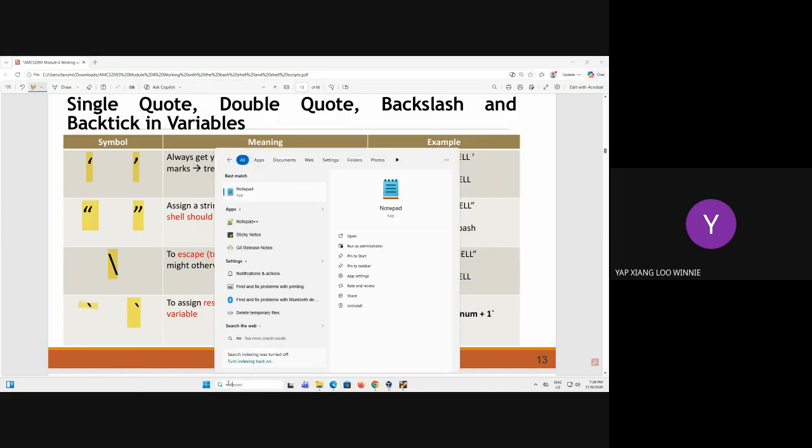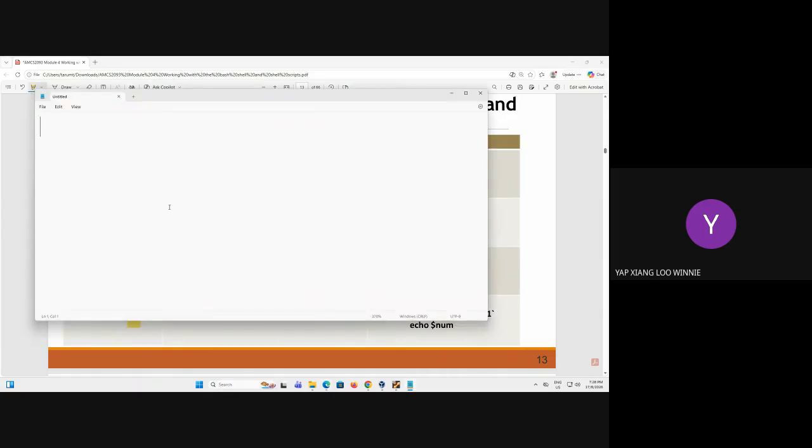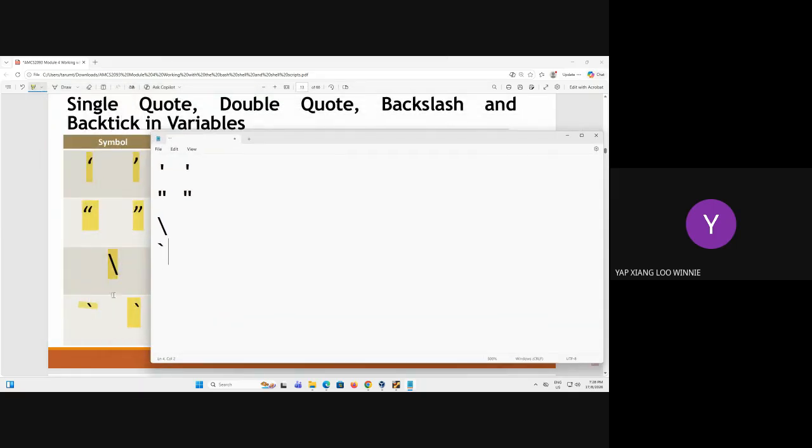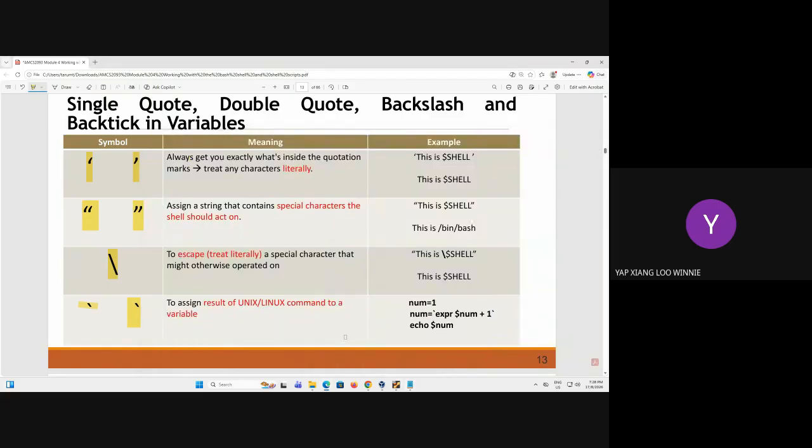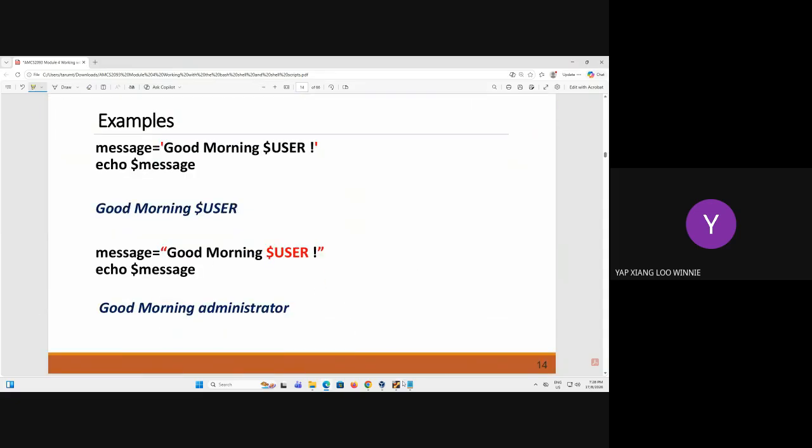So let me open up the notepad to show you guys. This is a single quote. This is a double quote. Now we have backslash, this is the forward-leaning one, and we have this tick. The tick is the symbol that is next to the number 1. Why did we learn about this? Because each of them actually carries a meaning, and you'll learn it very, very soon. So instead of reading all these lines to you, you can read them yourself. I'm just going to use a demo to show you guys.